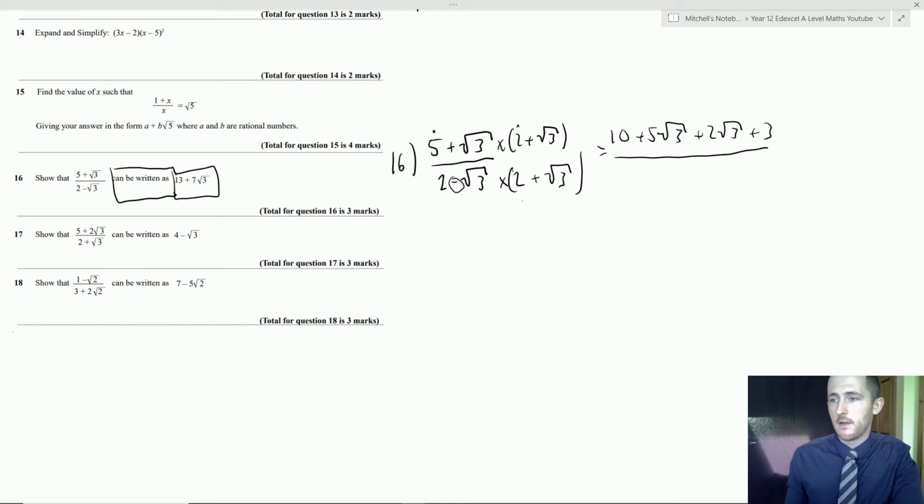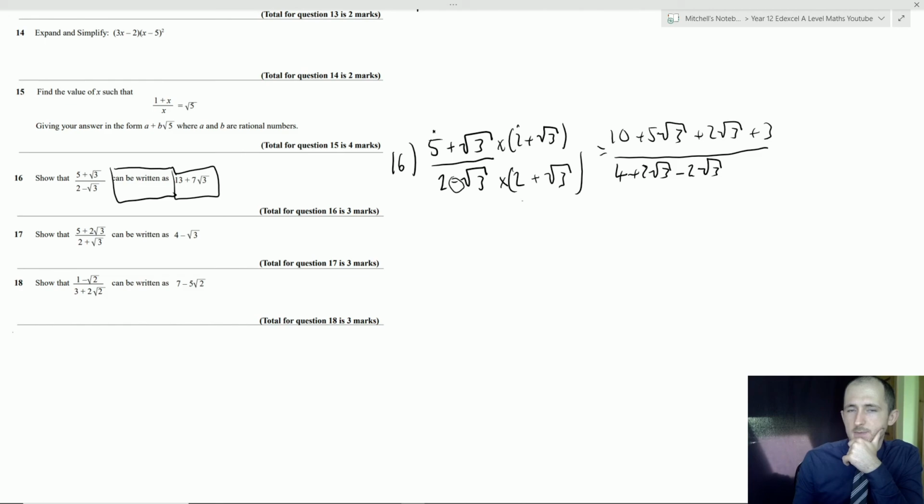All over 4. And I could cheat and not do the cross terms, but I think for the first time I'm doing it, I need to make sure you guys understand. Let's do the outside and inside terms. Once you get good at this, you don't need to do the outside and inside terms because you know they cancel. But first, outside we have plus 2 root 3. Inside you get minus root 3 times 2, which is minus 2 root 3. And the last terms are minus root 3 times root 3 gives me minus 3. So in other words, these two disappear.